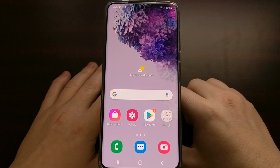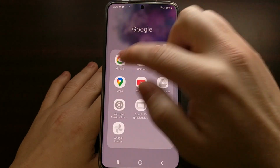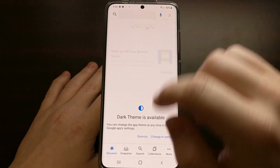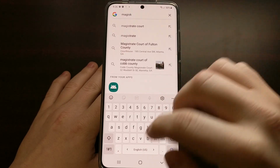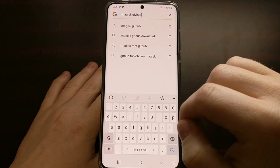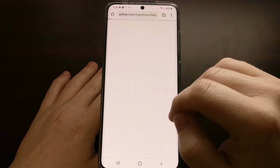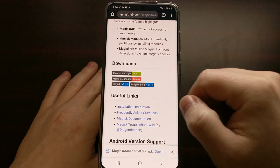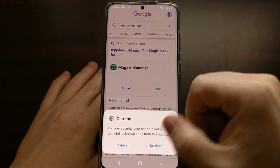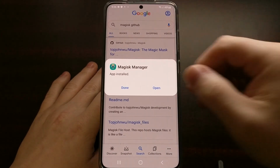What we're going to do is download the Magisk Manager application. Just search Magisk GitHub, so that we can tap the Magisk Manager, open the APK file, and install it. That's just the standard process of sideloading an APK.